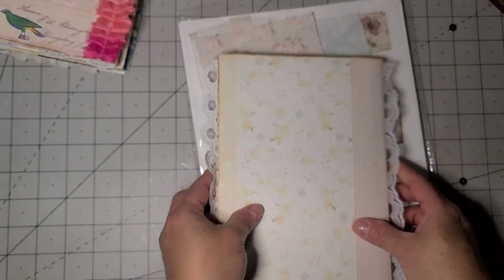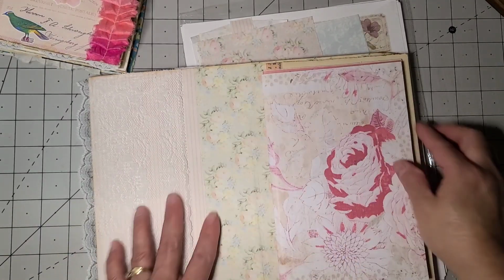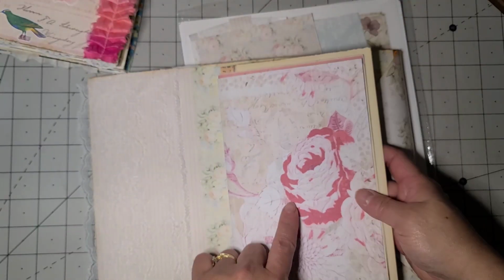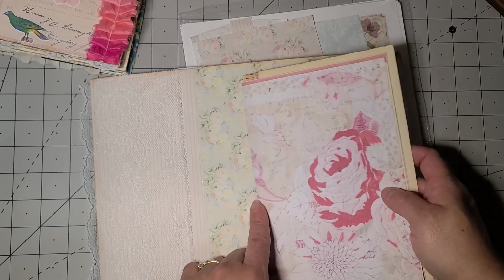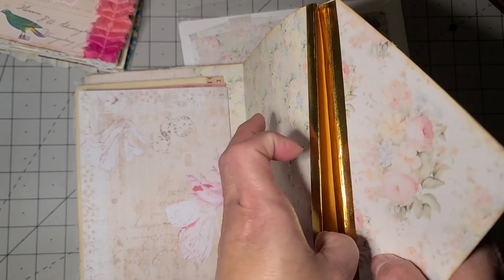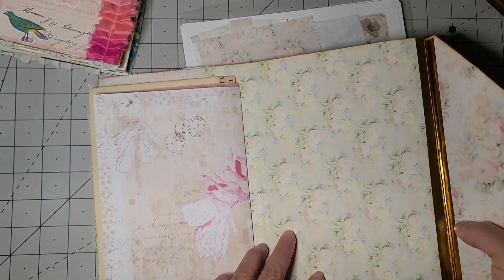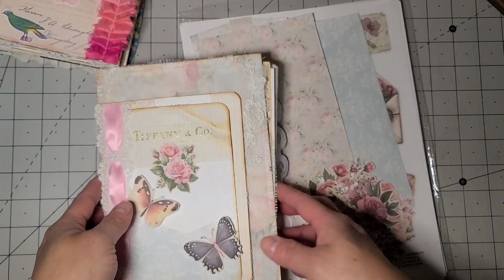And then you turn, this is the back, and this is in the back of the journal. There's another signature with a pocket. And of course, all the beautiful pages in here. This one has a pocket here, which I did not cover, but it's made out of those yellow envelopes. So I didn't get a chance to cover this one. I think I'm gonna leave it like that, but it looks like an envelope. And then we head back to the front.